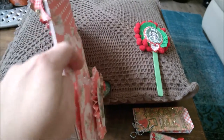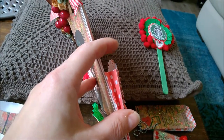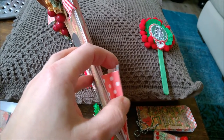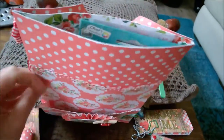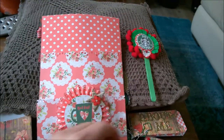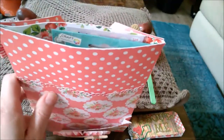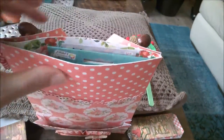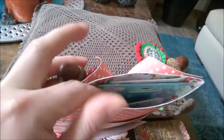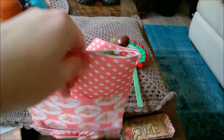Yeah, so I made the pocket a little bit expandable. You use a little piece of 2 inch, I think, and you score it half an inch, and then you glue it on both sides, and then you have it like this, and you have more space in there. Over here, I put this off so you can see how it is. Look, you have more space to tuck things in there. And this I put on flat, so you tuck little things in there. You can tuck things in here, and you can tuck things in there.